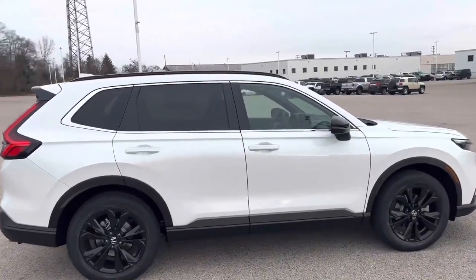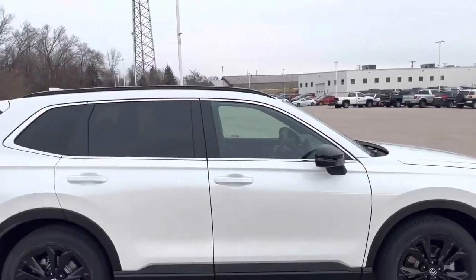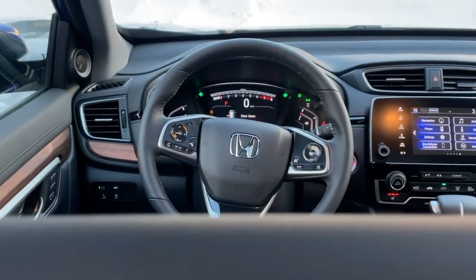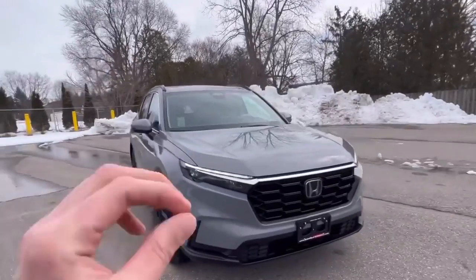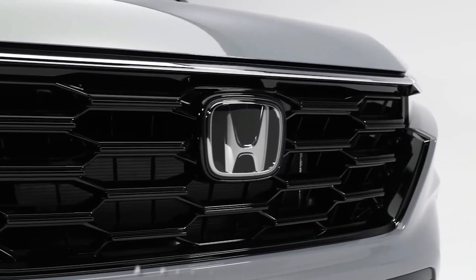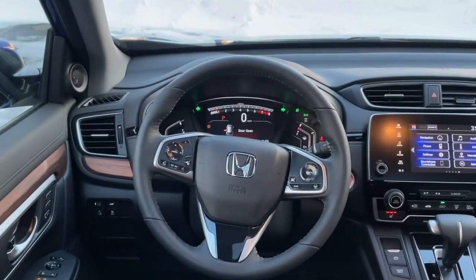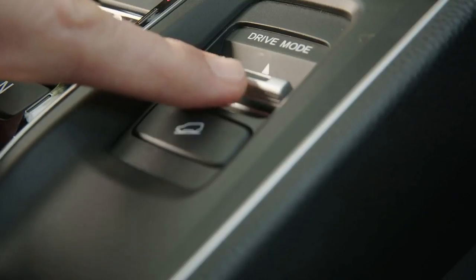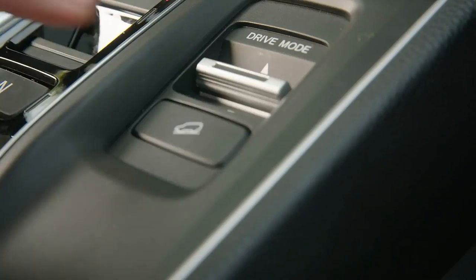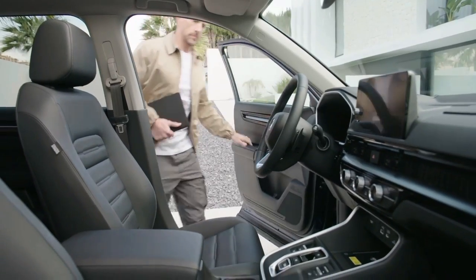While the 2024 Honda CR-V is undoubtedly a masterpiece in its own right, it also provides a glimpse into the direction Honda is taking for the future. With an increasing focus on sustainability, connectivity, and user-centric designs, Honda is poised to remain a leader in the automotive landscape. The CR-V, as a flagship model, will undoubtedly play a pivotal role in this journey. The 2024 Honda CR-V, with its myriad of features and innovations, embodies the fusion of tradition and forward-thinking. It respects the legacy of its predecessors while carving a niche for itself in the ever-evolving automotive realm. Through its design, performance, technology, and community engagement, it provides a comprehensive offering that resonates with contemporary audiences — a statement of intent, a benchmark for competitors, and a testament to Honda's unyielding commitment to excellence.